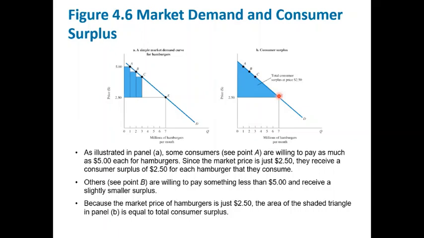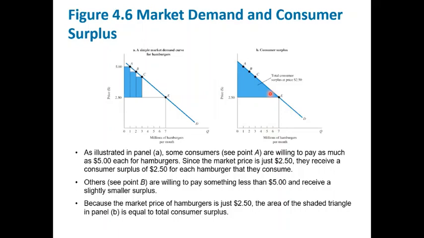For those of you with calculus, this is not required for your exam, but if you have calculus skills, straight lines do not occur in nature. How do you do it? You take the integral of the inverse demand function, evaluated from 0 to the equilibrium quantity. Then you subtract the price times the quantity, which is this rectangle here, and that will give you this area under the curve.